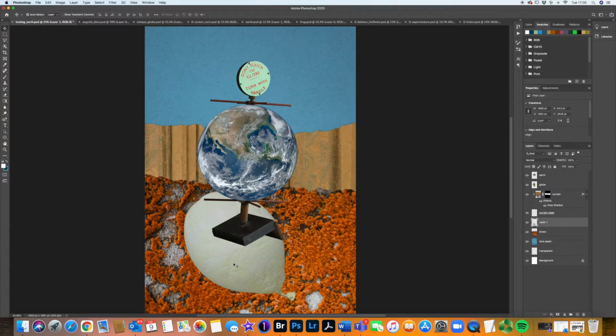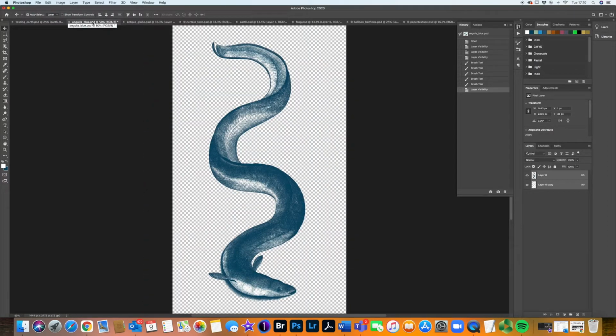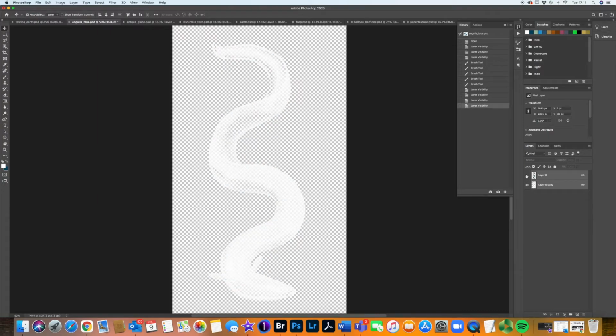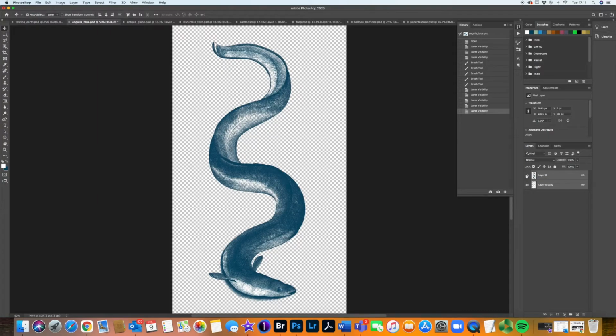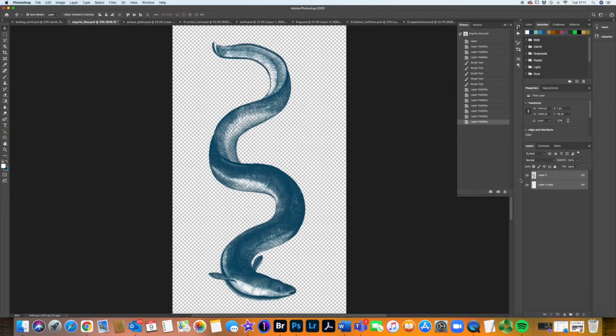So I think just a couple more things to bring in. So now I'm going to bring in the eel, and I just want to show you that I've put a duplicate layer on here which is white.